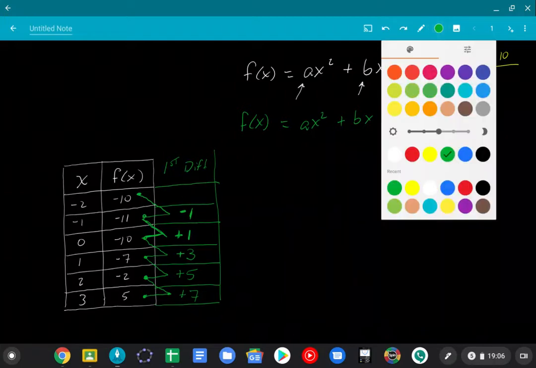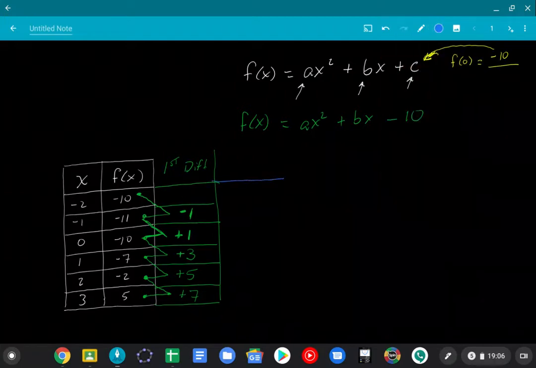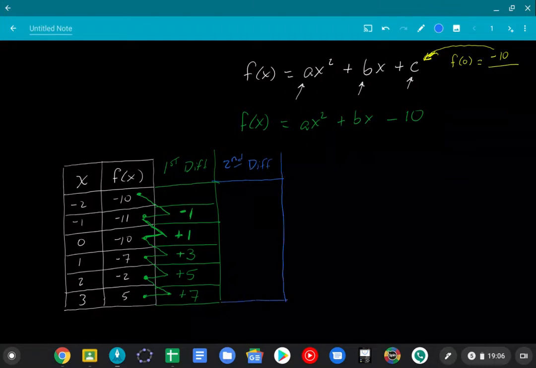So now we're going to look for our second differences. So we just extend that. Second differences. And we do it all over again. We say, okay, you started at negative 1. What did you add to negative 1 to get positive 1? You're going to say, well, you got more positive by 2, so positive 2. Positive 1, what did you add to get to positive 3? Well, positive 2. How about 3? 3 plus 2 gives me 5. Perfect. 5 plus 2 gives me 7.